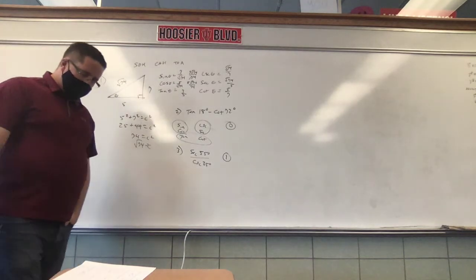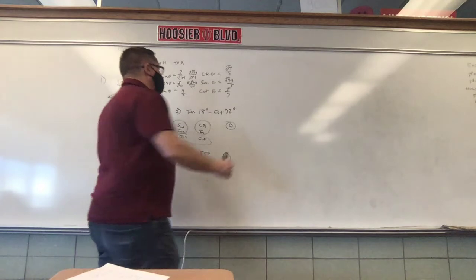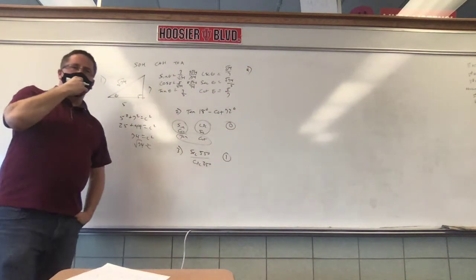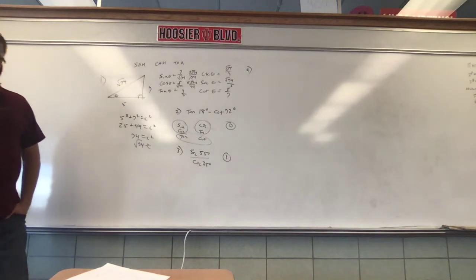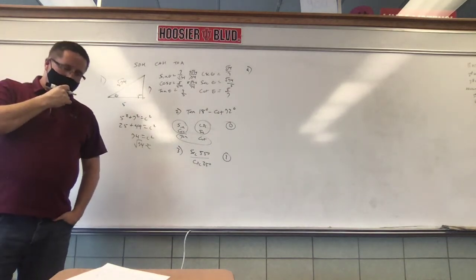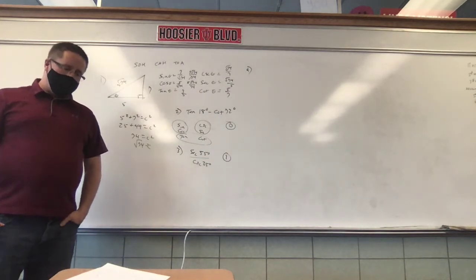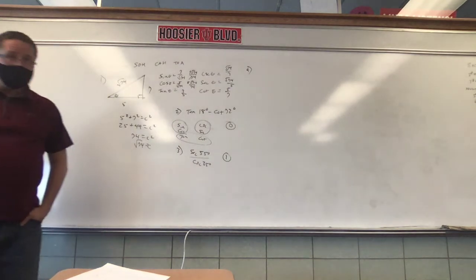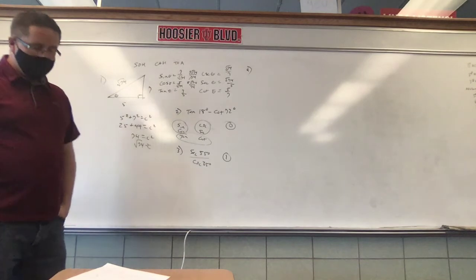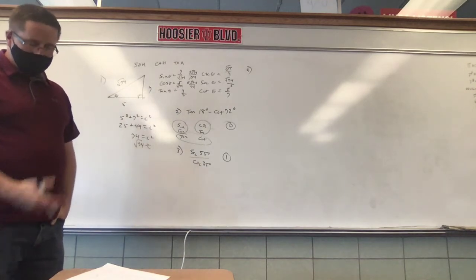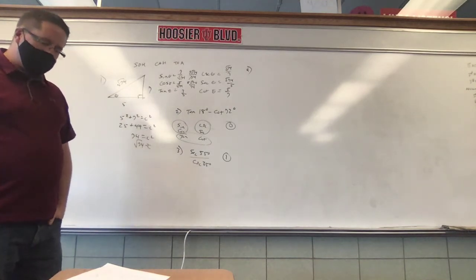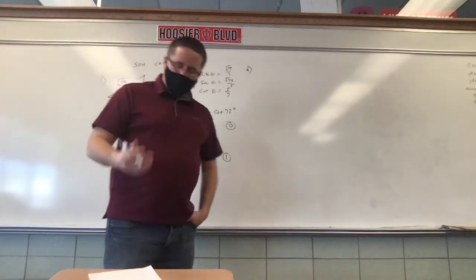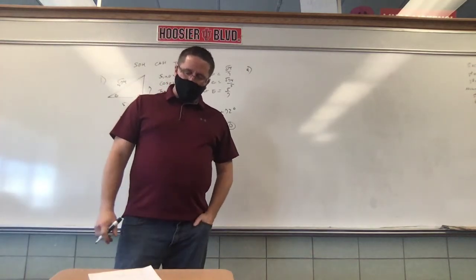Okay. Now, this is what's interesting. And this happens every year, and I'm guessing you guys are probably no different than any other class. When you're looking at number 4, some of you might be tempted to use the law of sines. And I'm not saying you can't. You can use the law of sines to solve number 4. Could you use the law of sines on number 5? I want you to know this.